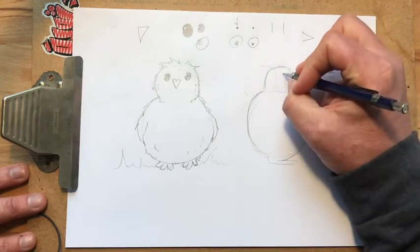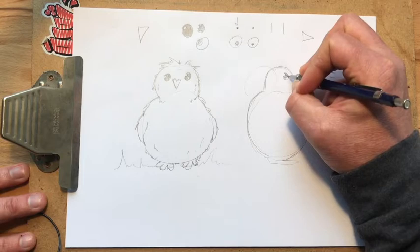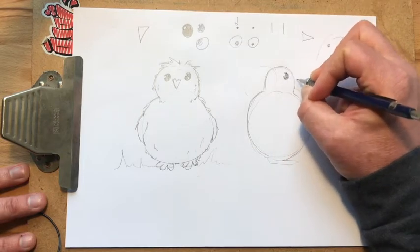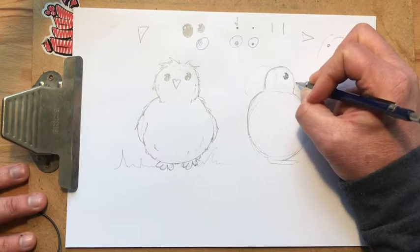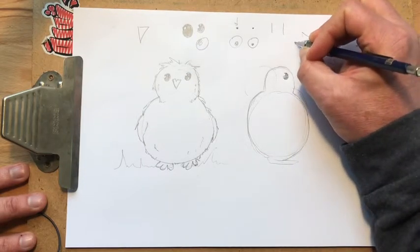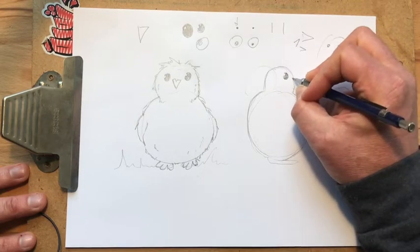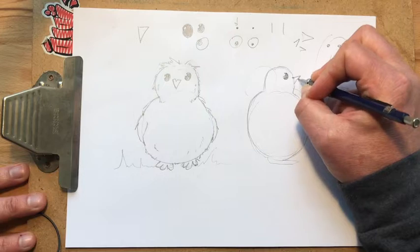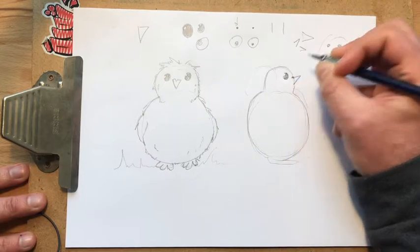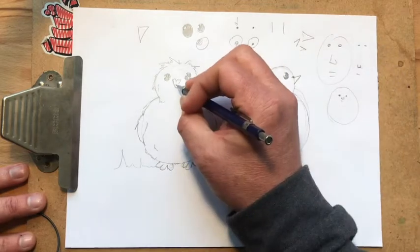There we go. So we want to move the eye a little forward. Similar gleam in the chicken eye. Give him a little beak, right? So you can do beak here, you can do beak this way, but I'm going to do a little beak up. You know why? Because I'm wild, and I think it looks so cute. Just such a cute little beak right there. Look at that.